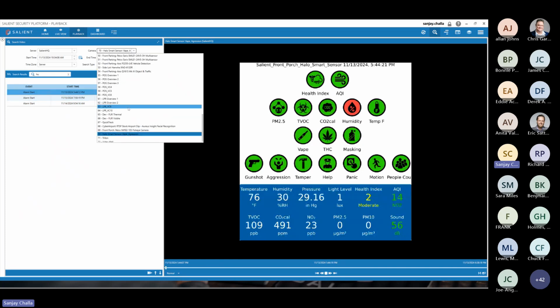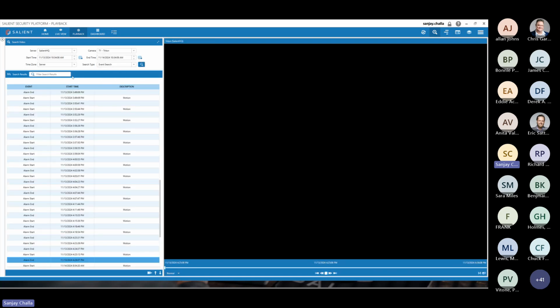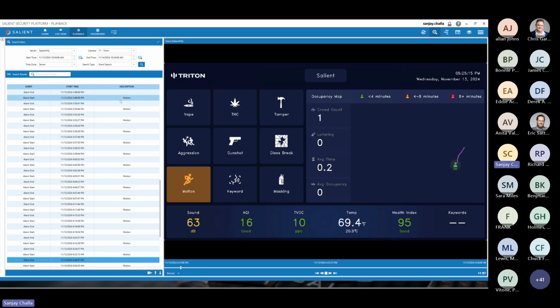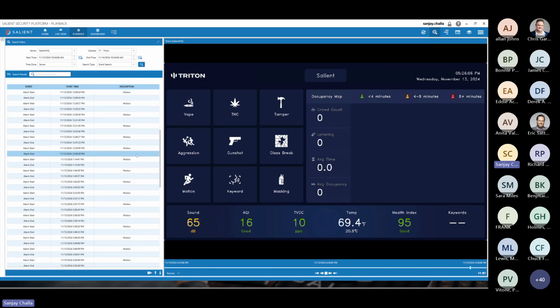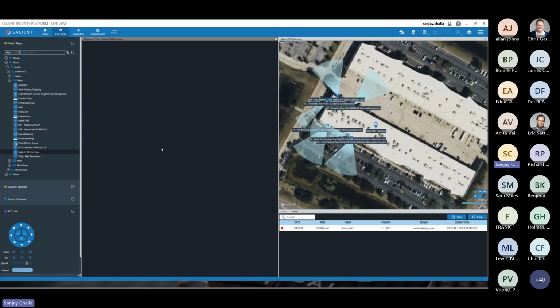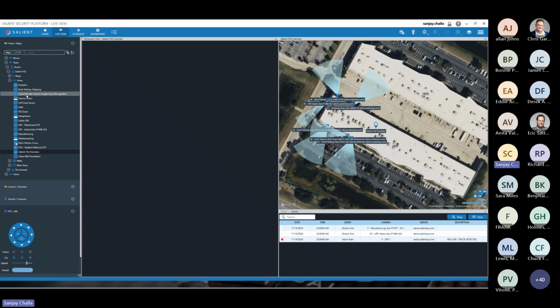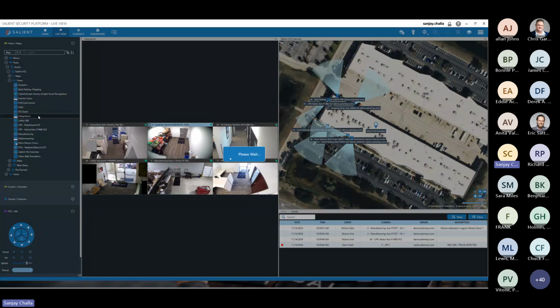Same thing both with the really cool Halo Smart Sensor, but also the Triton sensor. If I go ahead and search, again, we've got this set up to look at motion and whatnot. The two sensors are slightly different in terms of the interface that they read back to us, but a pretty powerful way to search the events that they've generated. Just as useful, though, is I can get this information from the live view. And so on the live view, I have the ability, might be in integrations.